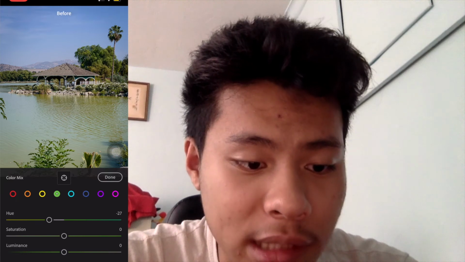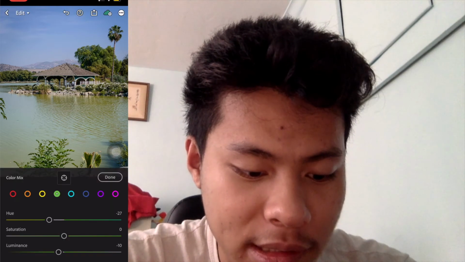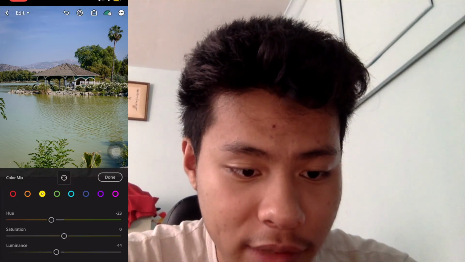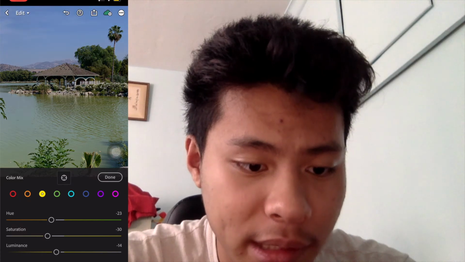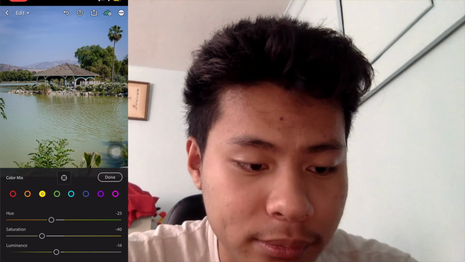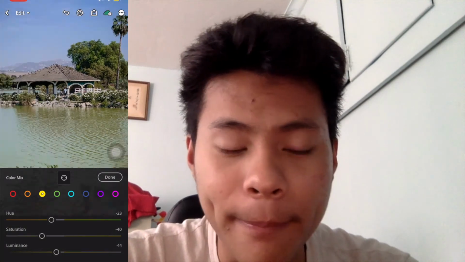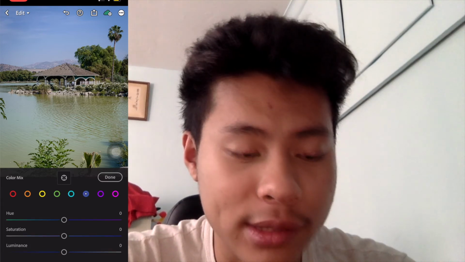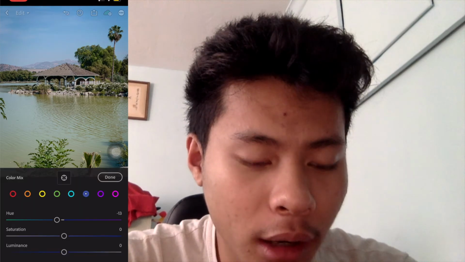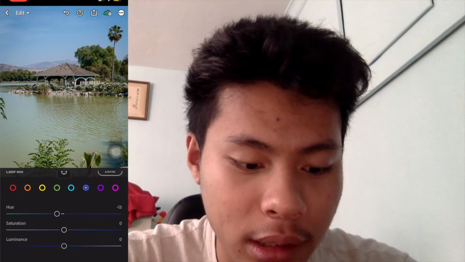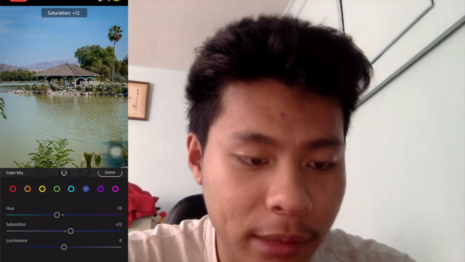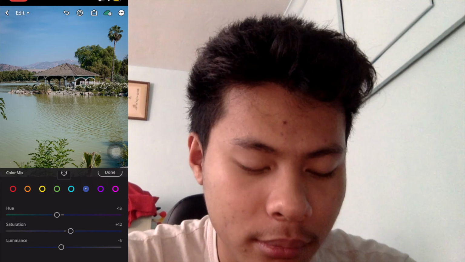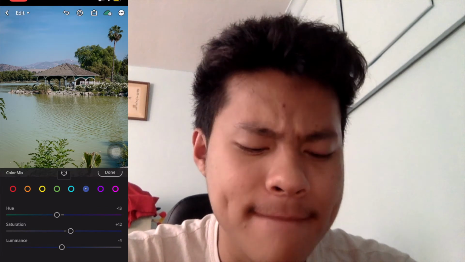And you can always decrease the luminance, which is the brightness of things. If you think it's a little too bright, like for the yellow, I think it's a little too bright, so I might decrease the luminance. And then you can also decrease the saturation if you think it's a little too much. I'm going to decrease the saturation to let the white flowers stand out a little more. There's not much of a bright blue, so I'm going to go to the dark blue and decrease it, and that brings a little more color to the sky. You can increase the saturation, but I like it a little more natural. And I'm just going to decrease the luminance a little bit to bring in more details from the sky. And that's about it for here.